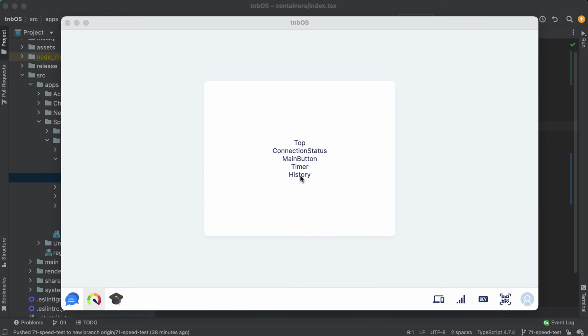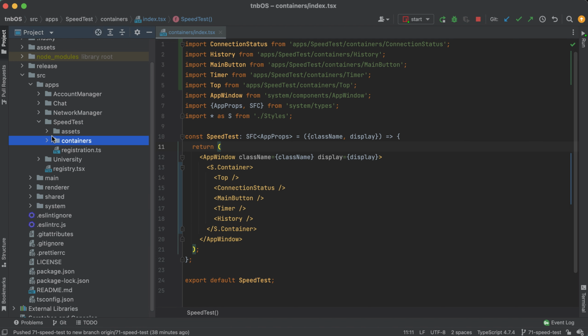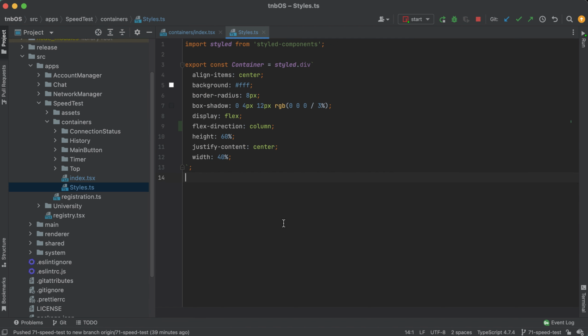So to get all of these items floating to the top of this div, I need to go in my styles, and for justify content center, this is actually going to be flex start, and that should bump it to the top.